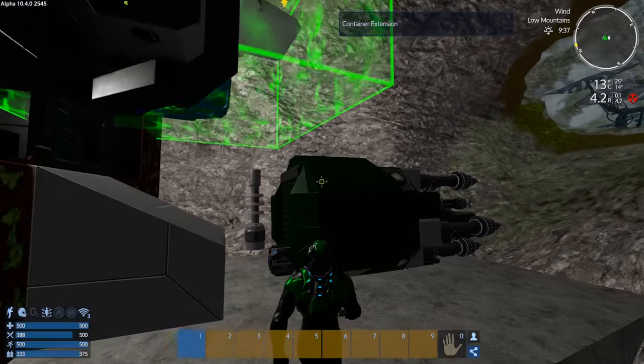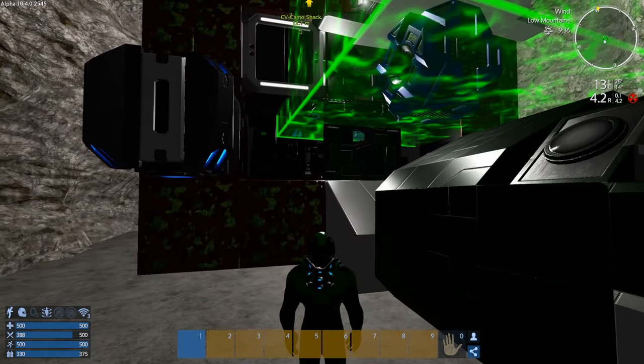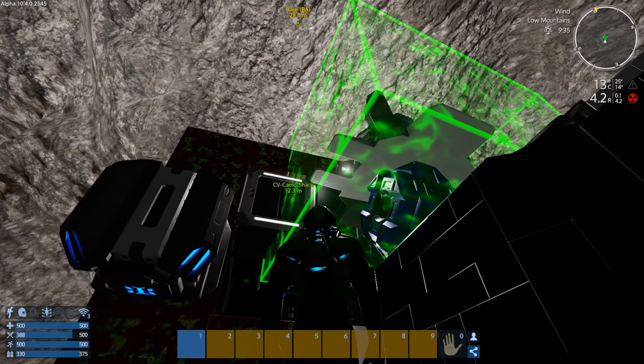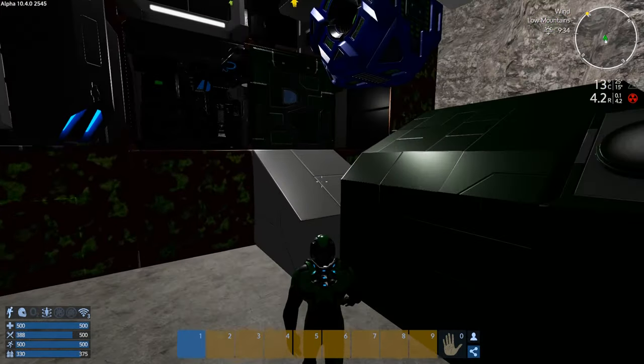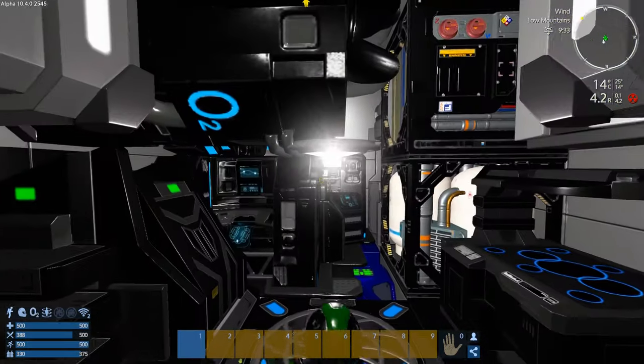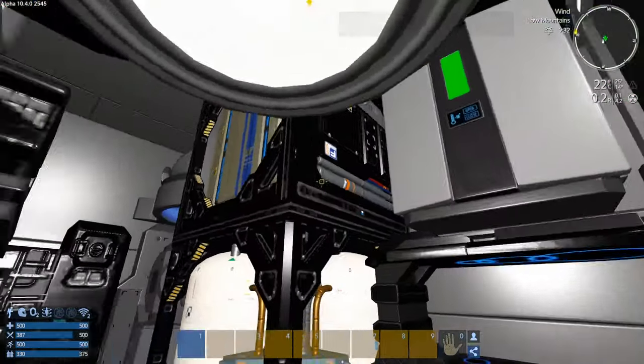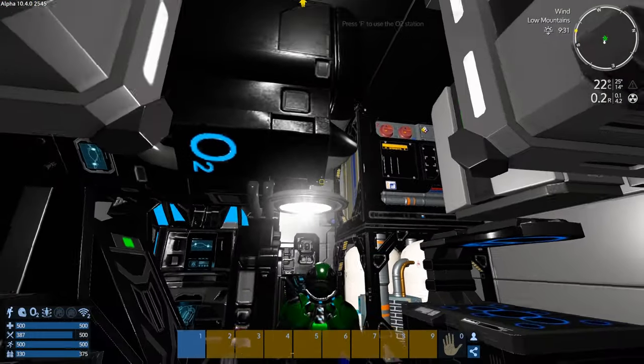That's fine. Okay. Yeah, I can just dock it to it, actually. That's not that bad. So what do we need to do? We need to put thrusters on this. Here, let's take this light out, because it's in the way. That's where I want to put the cockpit.